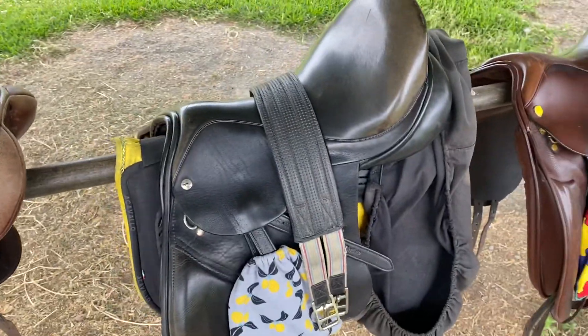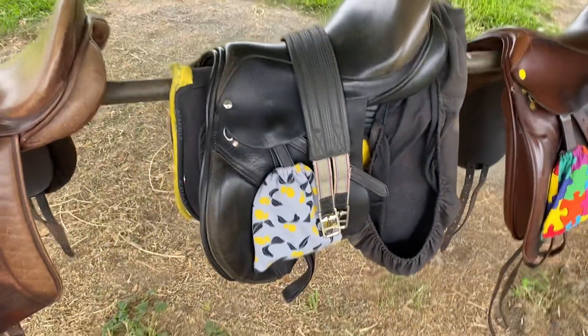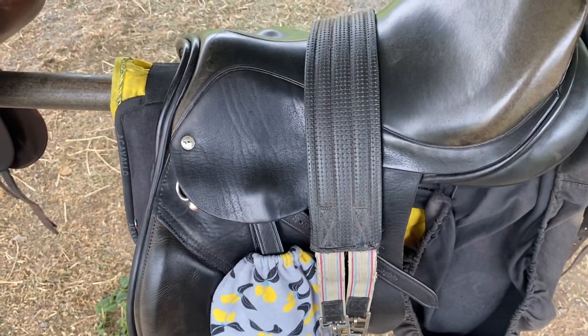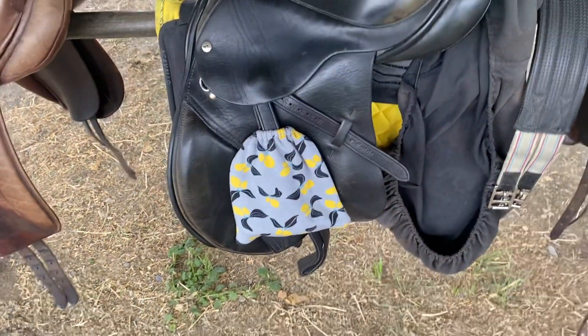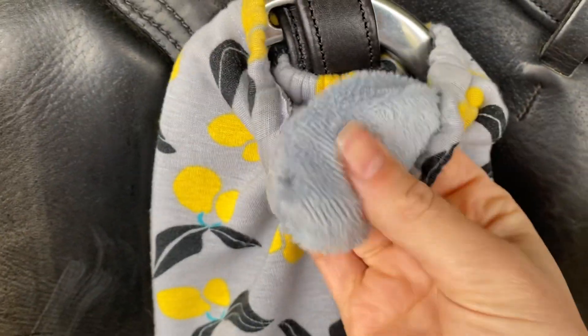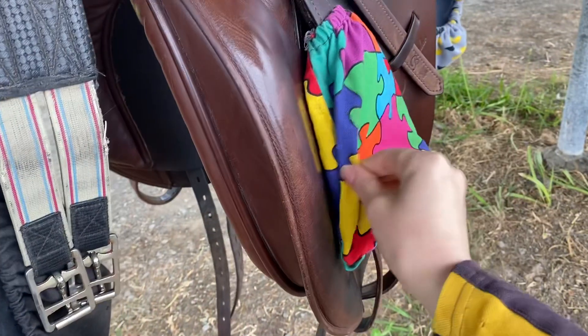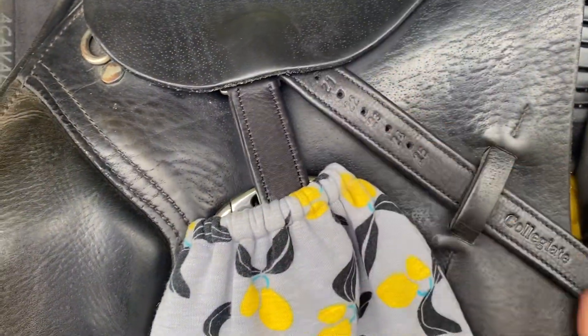This is my jump saddle. It is in black because that's the only color I could get it in at the time — it is second hand. I would prefer it was brown. This one's a Black Country jump saddle and it's 16 and a half inch. I also have my stirrup covers I made on it, but these ones are made out of more of a fleecy material on the inside that's soft, whereas the dressage one is more like a cotton material. It has some short girth points on it, whereas my dressage saddle has really long ones. I just have some black stirrup leathers on it now — my mum did get me some black Collegiate ones to go with the saddle.